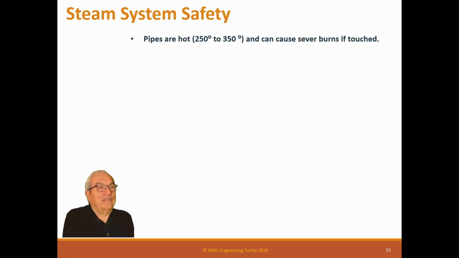The pipes are hot, so this is steam safety. They're 250 to 350 degrees and could cause serious burns if touched. That sounds like that wouldn't be a problem, but I had a job one time. It was a solar-fired chiller, so we had a whole bunch of tracking collectors. We made 450-degree thermal oil, and the 450 oil ran a steam turbine, and it ran a generator and a chiller and a bunch of other stuff. So it was 450-degree oil. Well, the problem is this thermal oil, it went from like 4 centistokes when it was cold up to a half a centistoke where it was really hot.